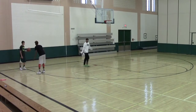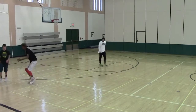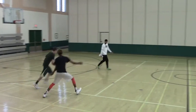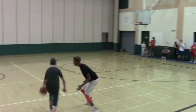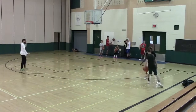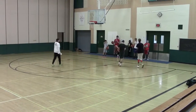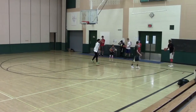Okay, let's go zigzag. We're not stealing it, but good hands. Good. Good. Work sideline to free throw lane line. Good. Nose on the ball, nose on the ball, nose on the ball. You want to keep the center of your chest there. All right, good. Now it's a man test. Let's see what you guys got.